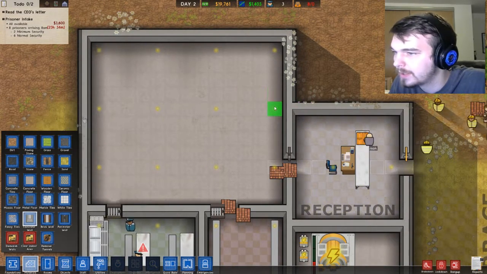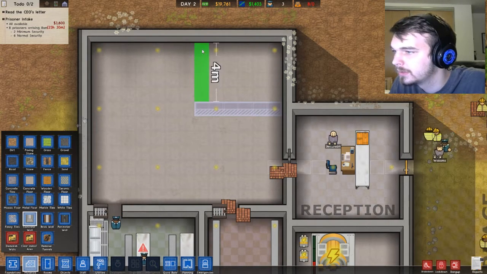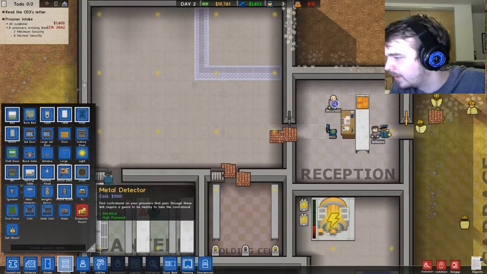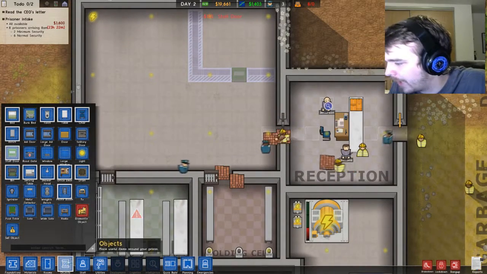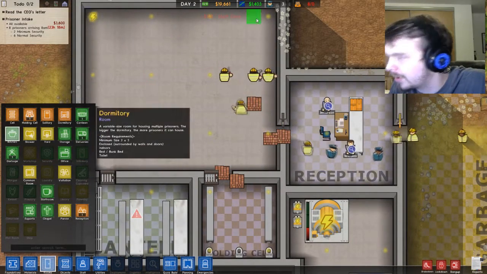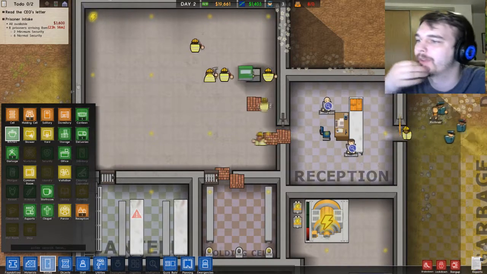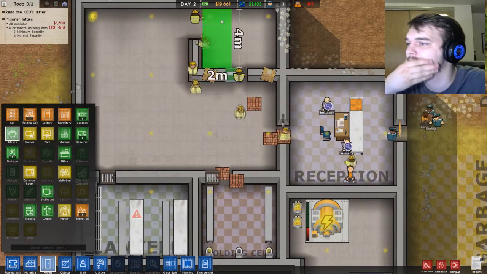So, let's do this. We're going to put a staff door, so no prisoners could get in there even if they wanted to. And we're gonna have to make it a kitchen. A kitchen. Take a kitchen. Okay. We're actually gonna have to wait for them to finish picking or building so I know exactly where it is.